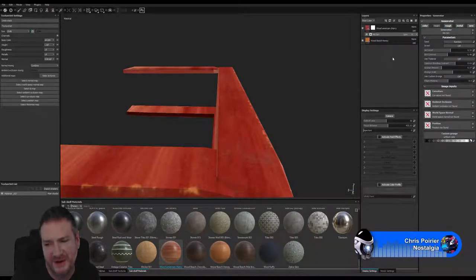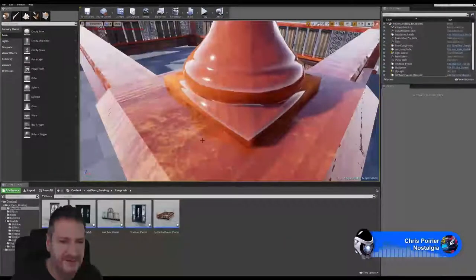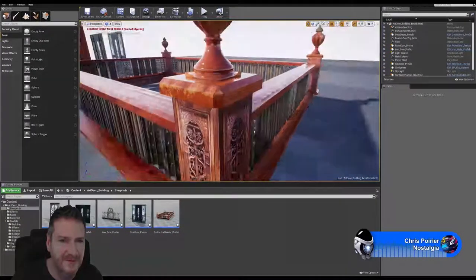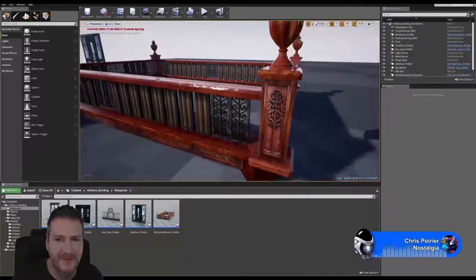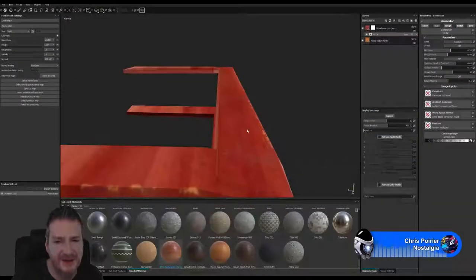Sniper Girl saying I still should bake world space normals, ambient occlusion, curvature, position and thickness. You're talking about these? Yeah. You're probably right, but it's going to give us the effect we're after, if I can remember how I did it. That's the problem here.